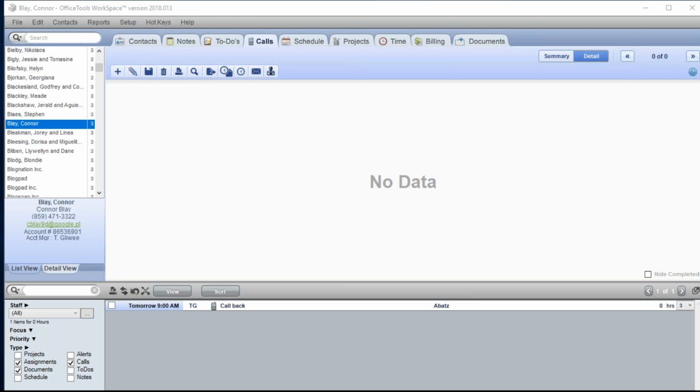How do you undelete a contact? Is there an undo option for the top section? Unrelated to the activity list, it depends on whether you hid it or you permanently deleted it. You can access your hidden contacts list, but there is no undo. So unrelated to the activity list, but it depends a little bit on the process that you went through for your contacts. If you have more questions on that, feel free to email us again, training@officetools.com. I'm more than happy to assist you in that manner.